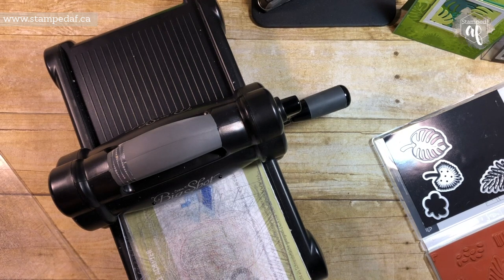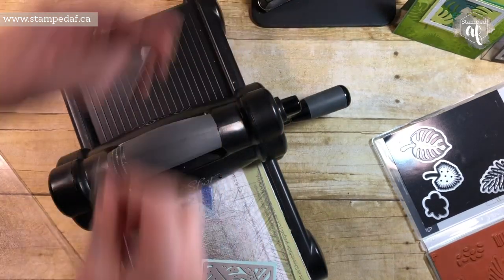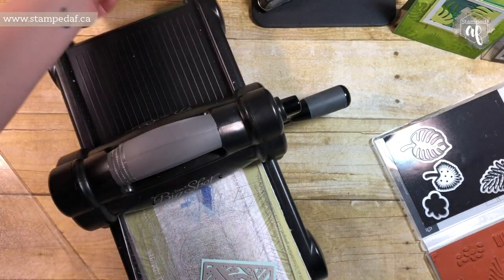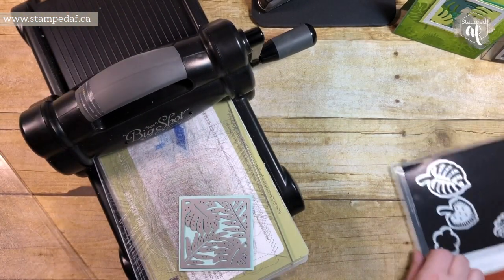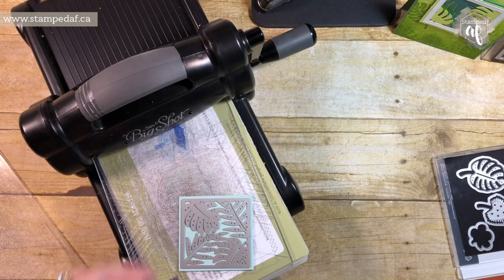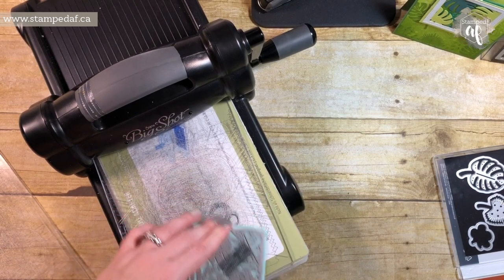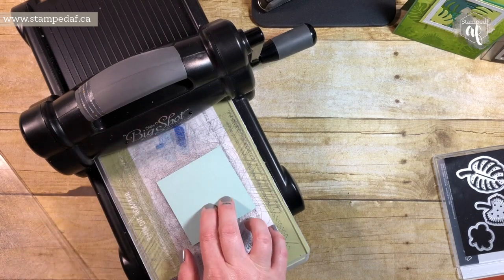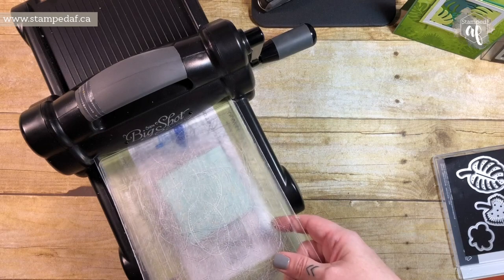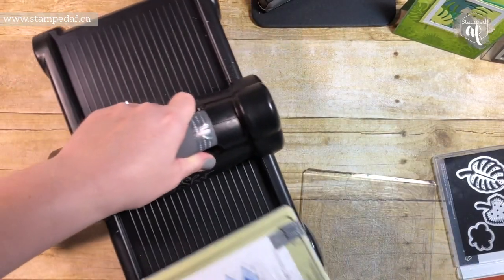Cardstock to 3x3. Place it down using some washi tape if you so choose. Pardon my arm there. And just kind of pop that down. I don't know if that actually stuck. Just going to turn this around so you don't have my arm in the shot the entire time.